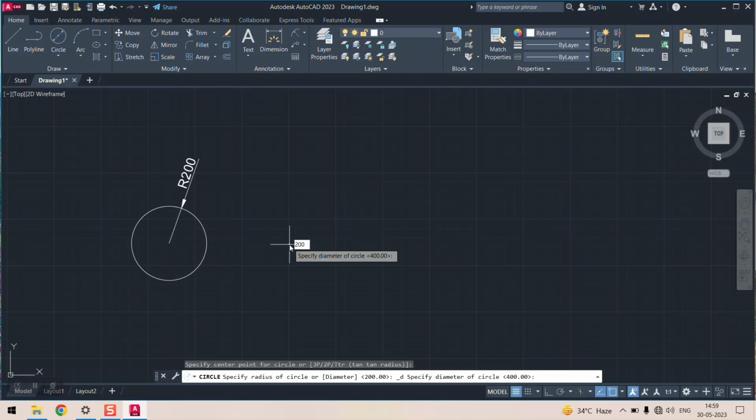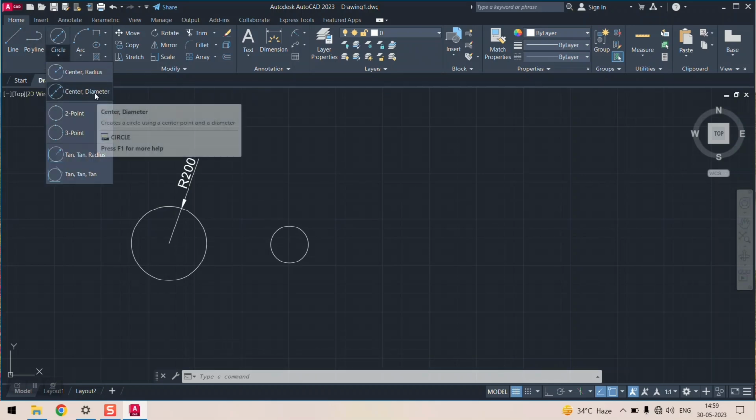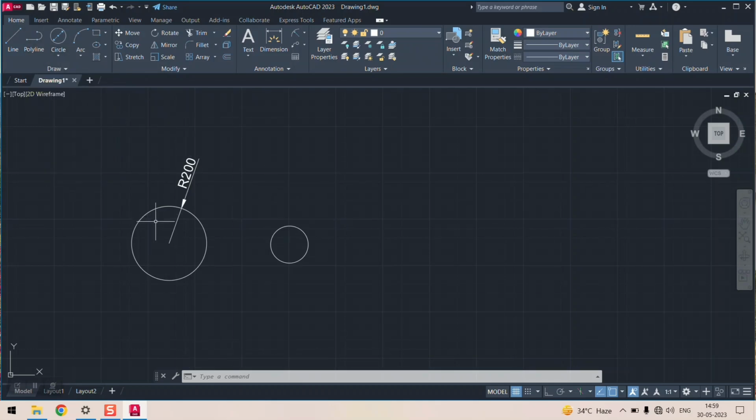I just wanted to show you the difference, because now you are putting a value of 200, which means 200 is the diameter, because the option which we have chosen is center and diameter. So to make an equal circle, I just have to delete this one, because this circle is just half of this. I put a value of 200 mm, so 200 is the diameter of this circle, which is equal to the radius of this.